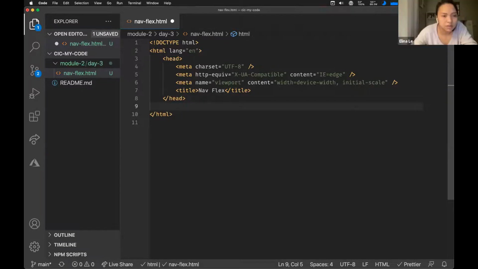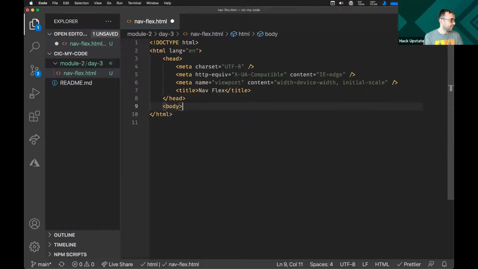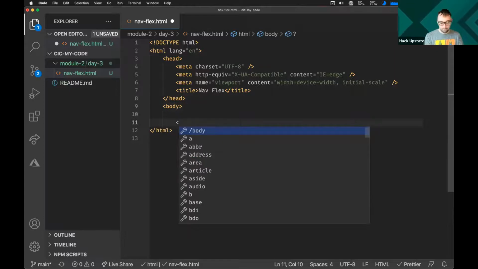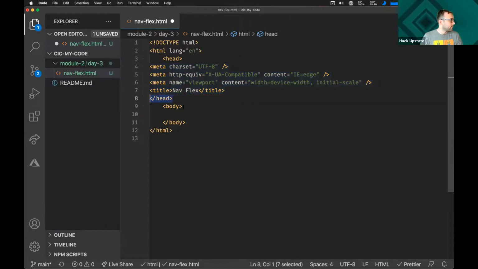Div. Body. So before I can even do a div, I've got to have my body set up. I mistyped something there, and you notice I didn't get the closing tag. So before I do anything, I want to make sure that closing tag is there, and that this lines up. When you look at this code, you see how easy it is to read. You can all tell, these are the 4 tags that are in the head. Look what happens when I start putting all of this over.